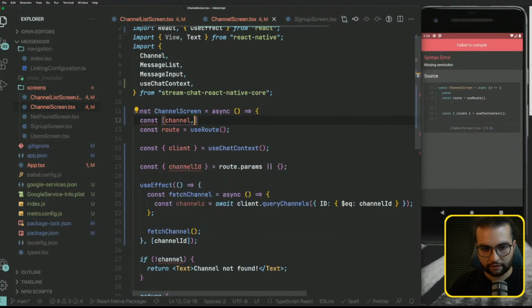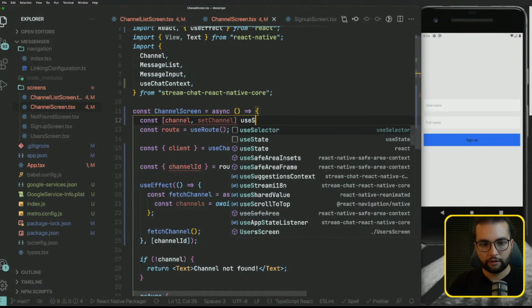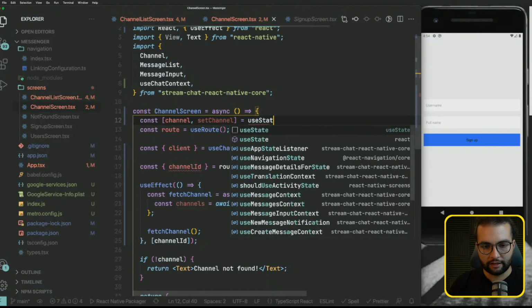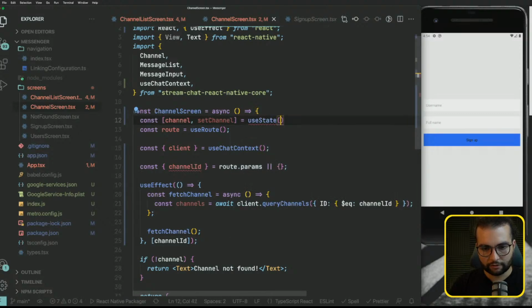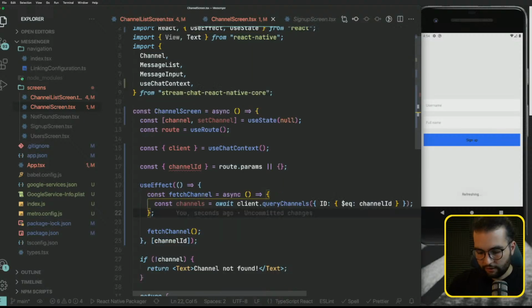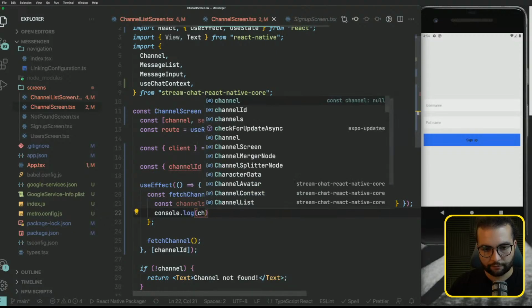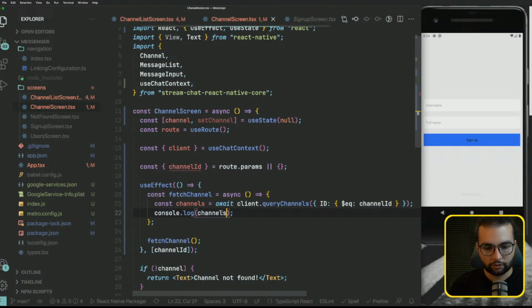Channel, setChannel equal useState null. Let's take it from React here. And first of all, let's console log channels. I want to see what channels it finds when querying this.